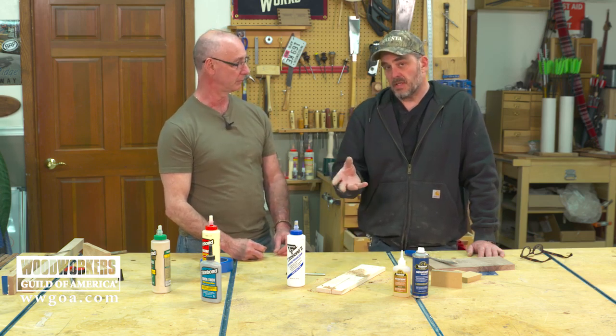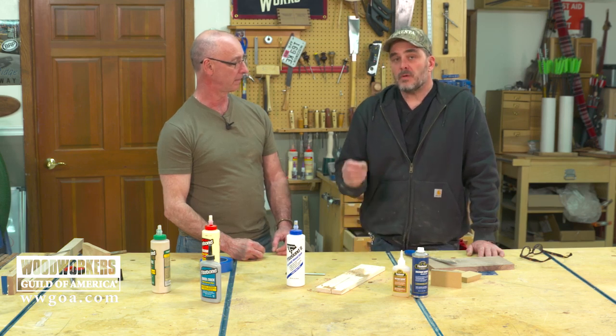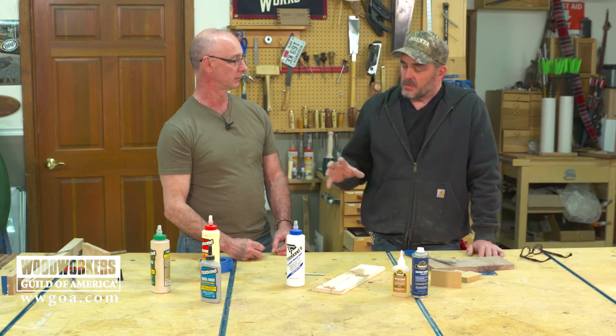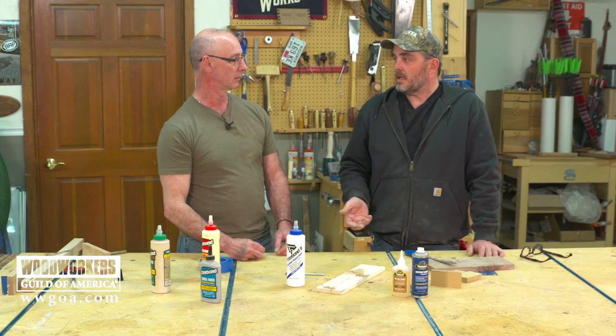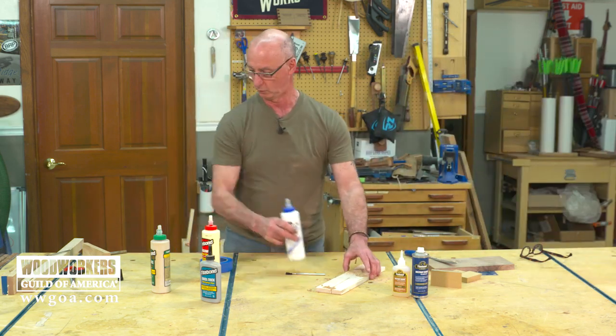I tend to also, this is another tip, there's really no physical test of this tip, but I always use as little glue as possible. I see a lot of guys tend to get tons of squeeze out, and then that just causes you more cleanup later. But if you did have some cleanup, I'll show you on this example I made over here.